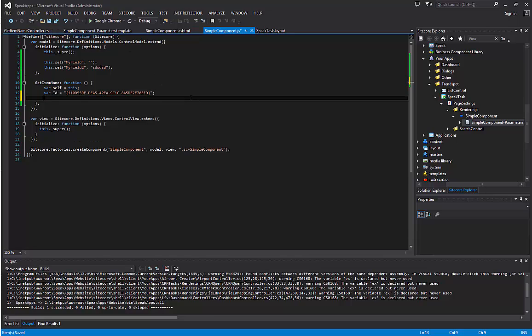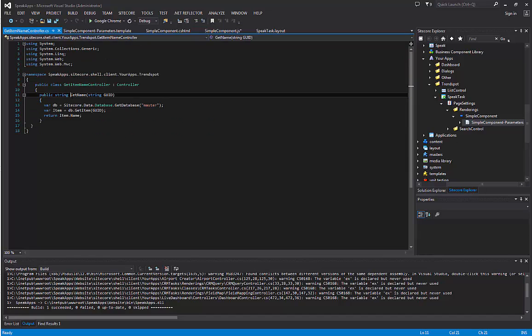And then we're going to call the method, so it's going to be .get, which is a standard jQuery Ajax, and then we do API.cycle, and then our controller name, which is get item name, and we don't obviously use controller, so get item name, and then our actual method, which is get name, and we pass through that GUID as well.